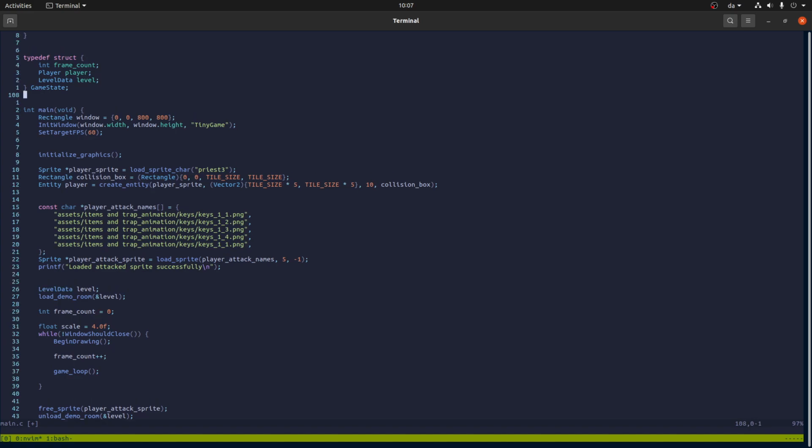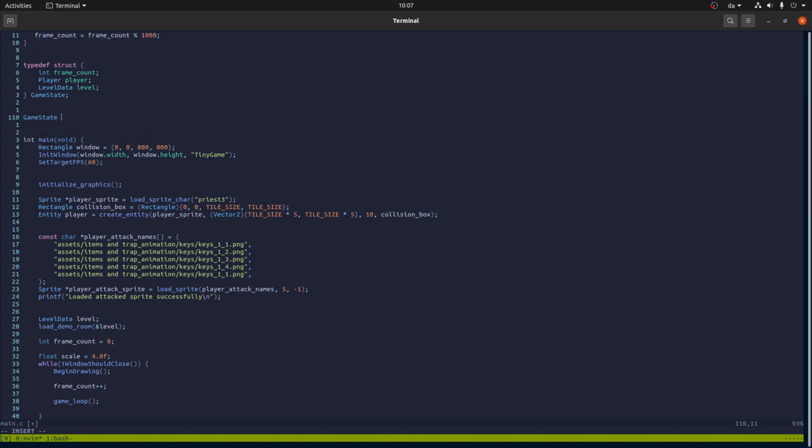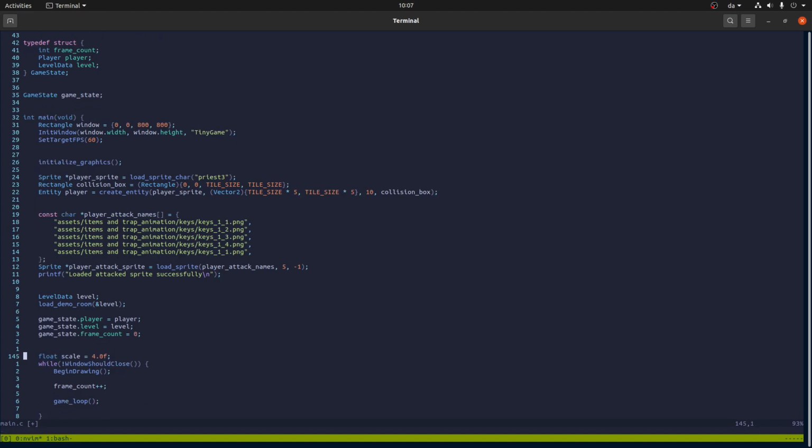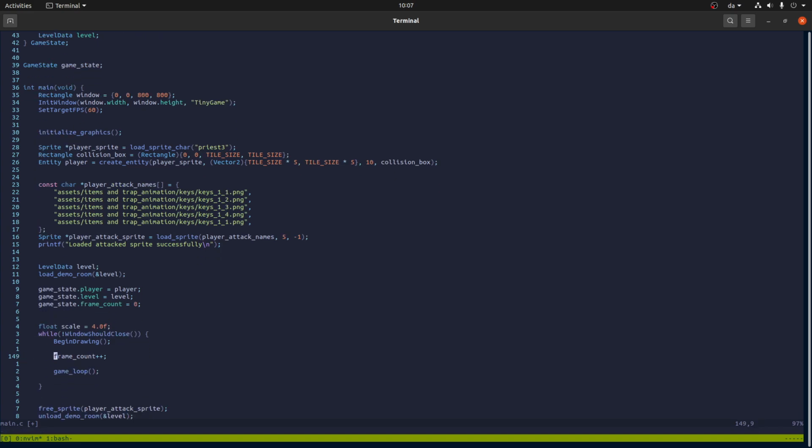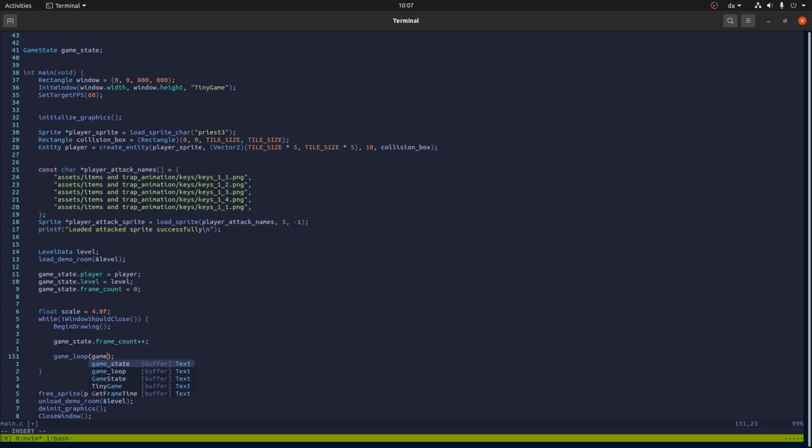And it can be a global variable like that, but then we should initialize it here. So there's that, frame count is 0, and then we go here and we pass it into this function.